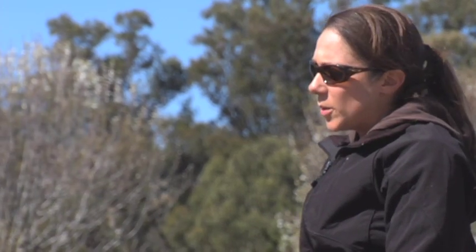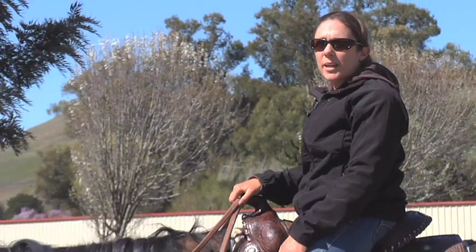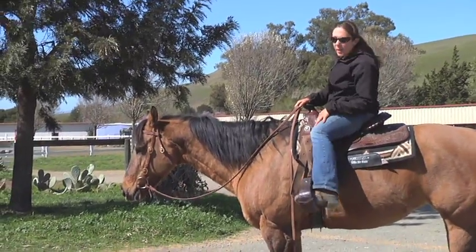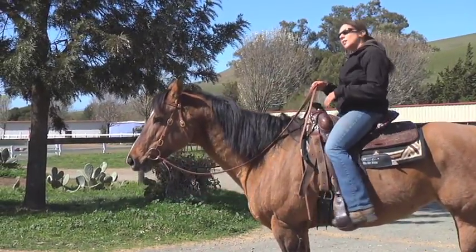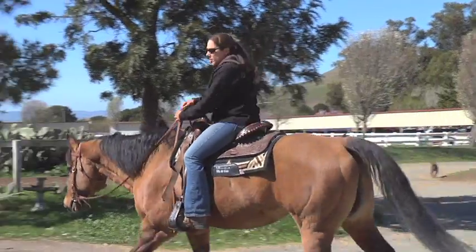When I'm ready to walk off, I want my horse to respond to my cue to walk off. A lot of us get in the saddle, shift our weight, and the horse thinks automatically walk forward — but your horse should stand still. Rock your weight, flip the reins, shake your legs — this horse should not move. When I want to go forward, the cue to walk forward is the cue to go forward.